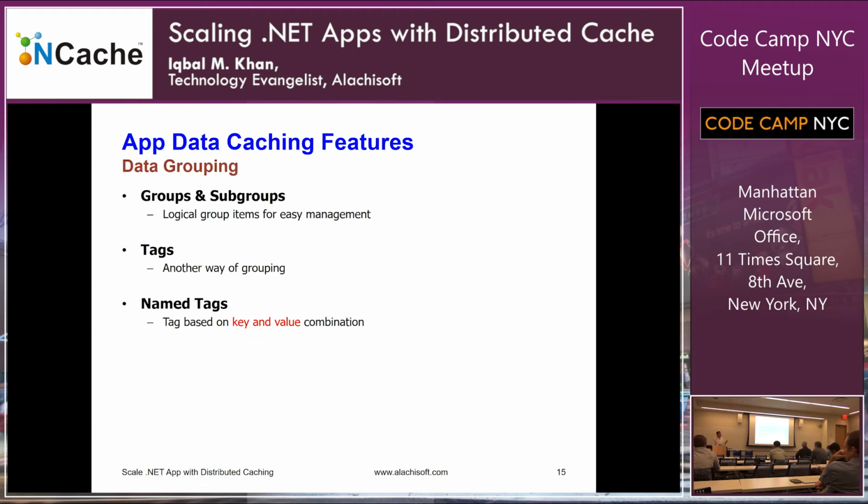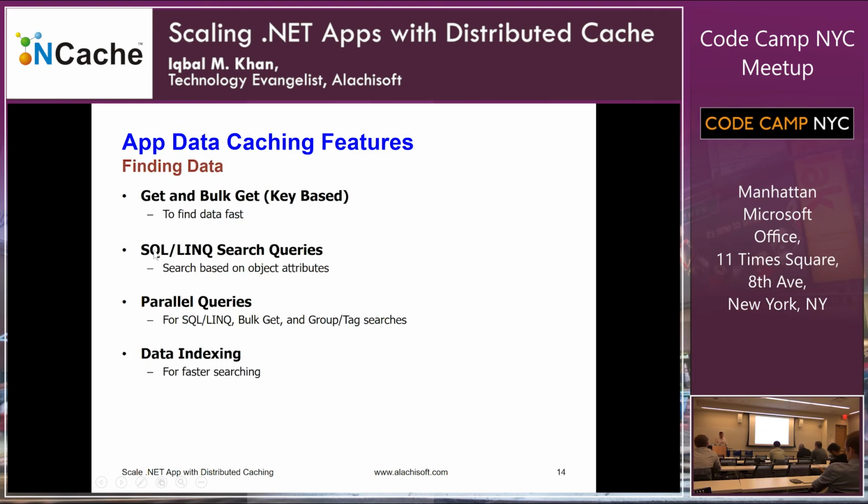So you want to be able to index. NCache allows you to create indices on attributes. And then also, what if you're storing text? How do you index the text? Well, then you can use these things called tags and name tags. Tags is also something that AppFabric had as a feature, and NCache has it also. And name tags is a key and value. So name tags is your index for attributes. If you have a large text, you come up with the keys and the values. Every key is an attribute name, and the value is the value of the attribute.